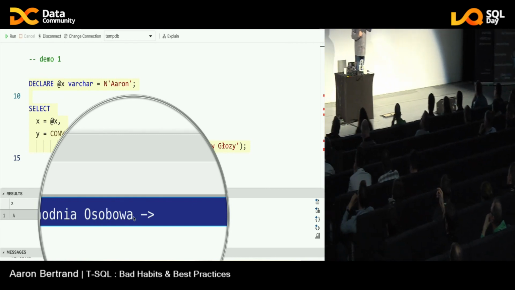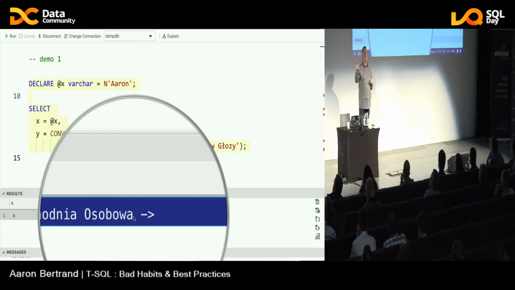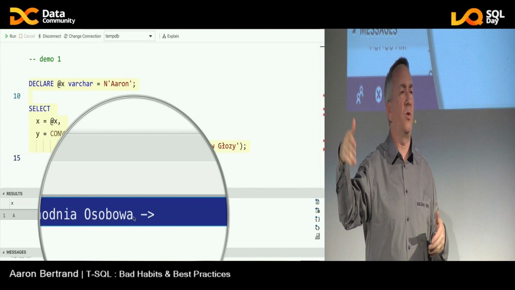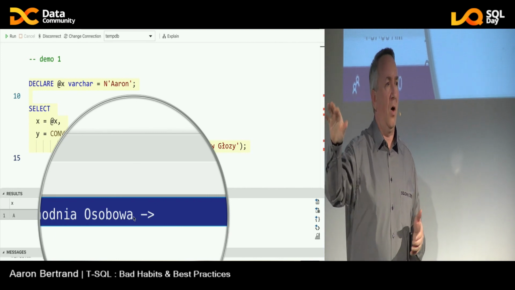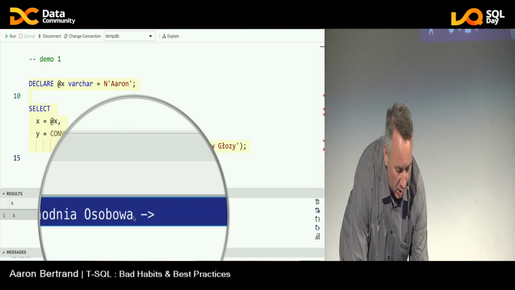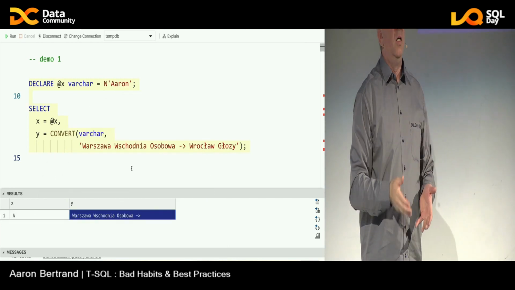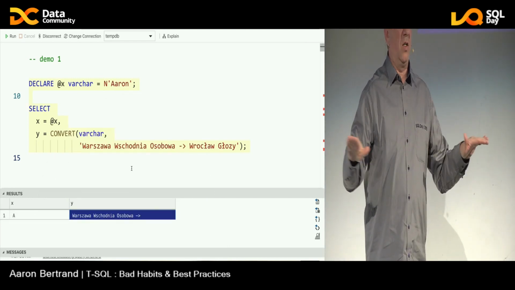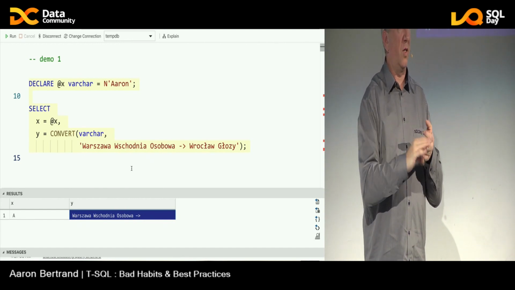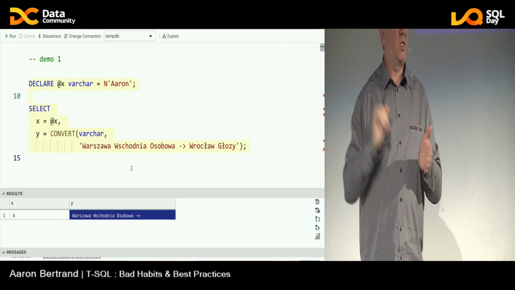I'm not going to tell you which scenarios get 1 and which scenarios get 30 because you'll use that, right? And you'll say, oh, well, in this case, I always get 30, so it's okay. It's not okay. Always define your length, right? And the reason is not just because you'll get this truncated data. The data that you lost is gone. It doesn't get logged, there's no error message. There's nothing. It's just silently tossed aside.